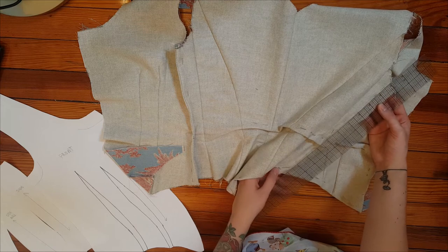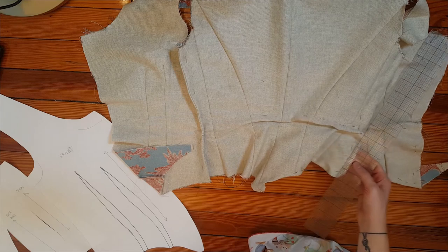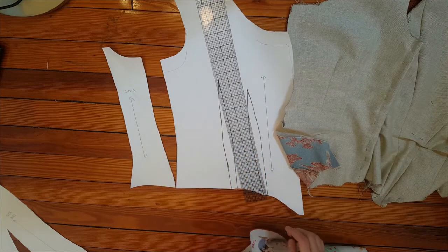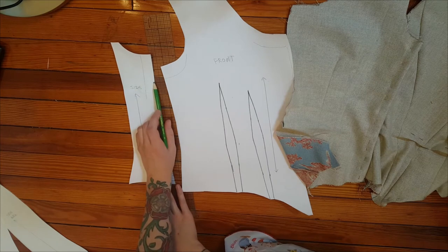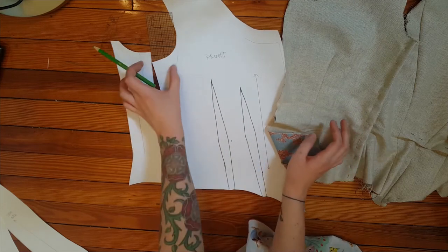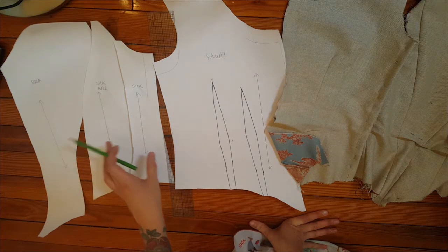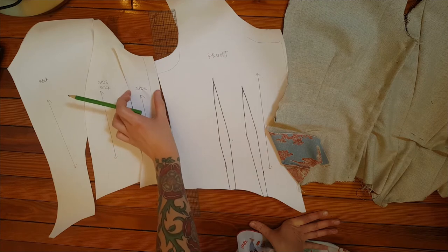Mine is about three-quarters of an inch by the arm's eye, about the same by the waist, but by the hem it's only about a quarter of an inch. So I'll need my front and my side pieces because that's between these two, and I can mark that. But that three-quarters of an inch is really going to shrink down my side piece by a lot, so what I'm going to do is do the math on how much I need to take out of my bodice altogether at the top, the middle, and the bottom, and then divide that by how many pieces I have and put a little bit of that shaving off on each piece, which will shrink down all of my pieces instead of just taking it out of this little piece which would get really tiny.